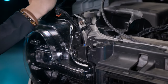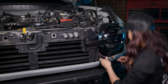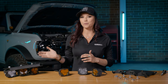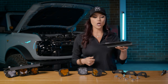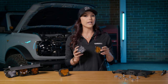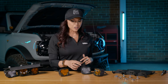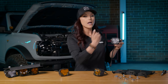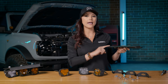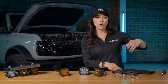Take the longer part of the harness with the three Deutsch connectors and feed it through the opening where you can run it alongside your headlight and pull it through the bottom. Do the same thing to the driver's side using the shorter part of the harness. Now it's time to mount your triple four-bangers into your fog light replacements for your Bronco. In your kit, it will come with the bigger bracket piece with the C brackets and provided hardware. You can choose whatever four-bangers you want in this kit — NCS, HXBs, different beam patterns, and color variation. The plate will indicate if it's the left or right: L is driver's side, R is passenger side.